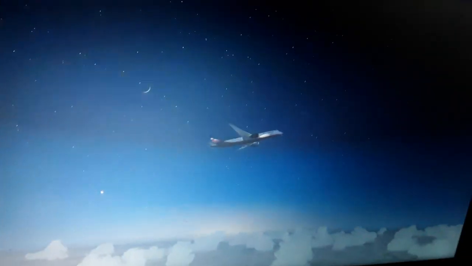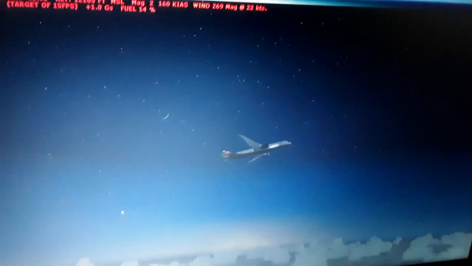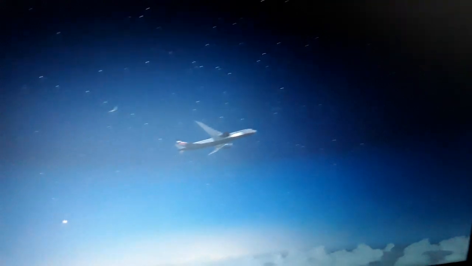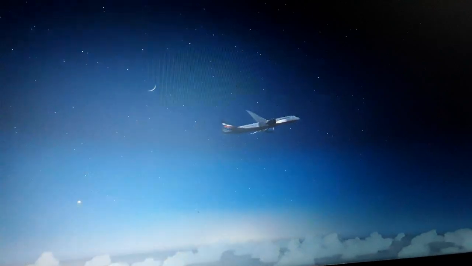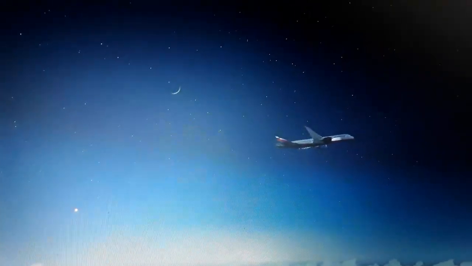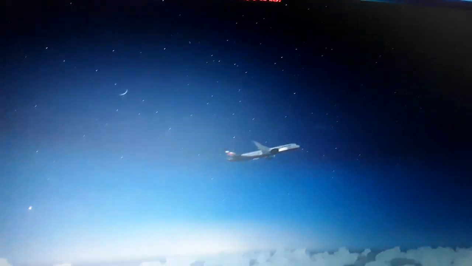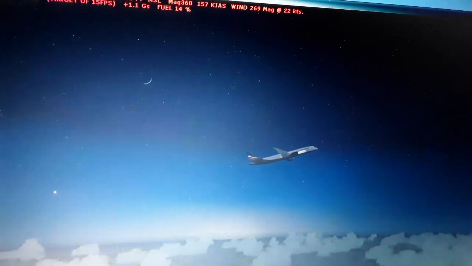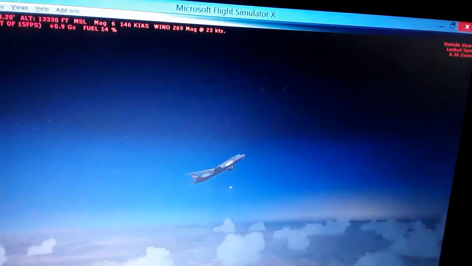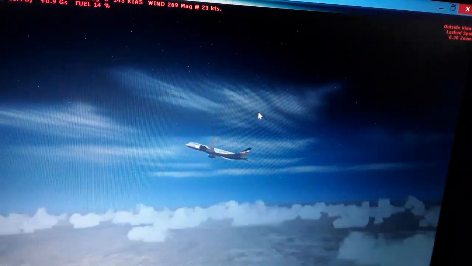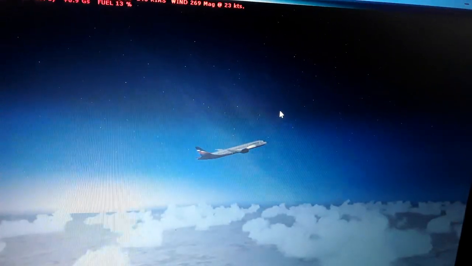So hope you like this view of the aircraft, also the galactic view, the star sign that we have. So this is a beautiful view over here, overflying the Switzerland.